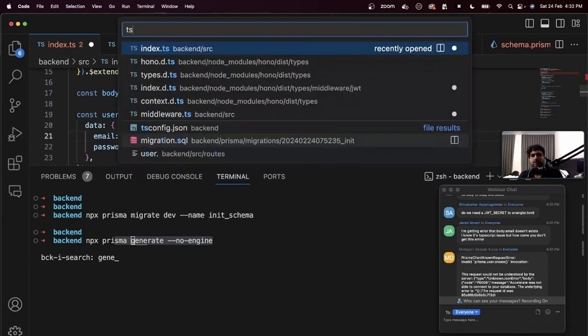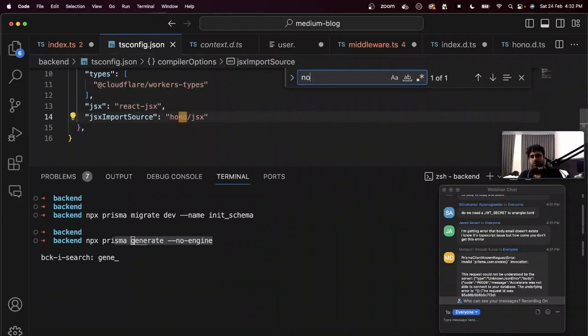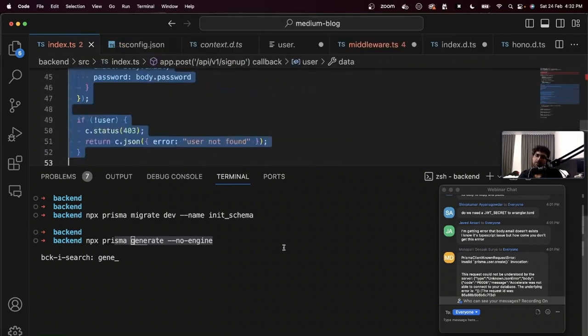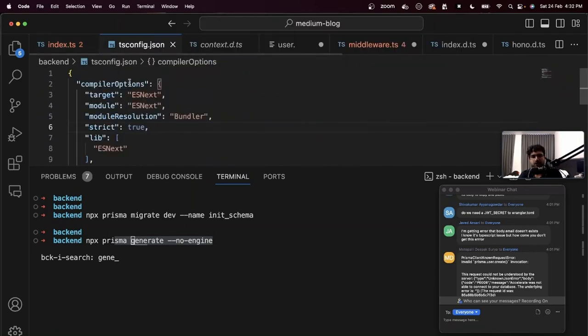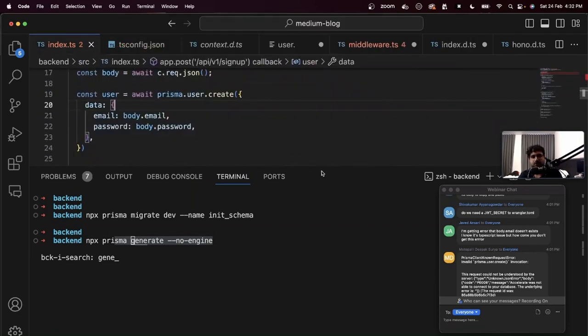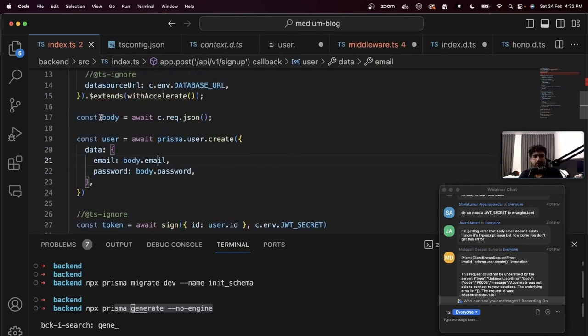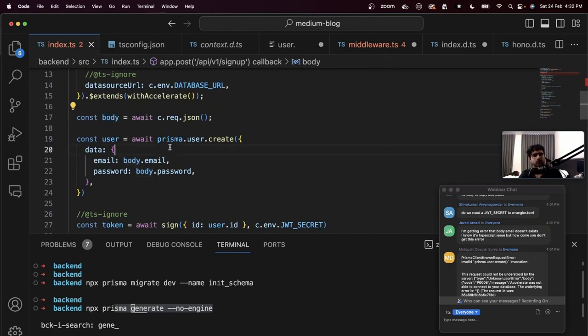Here is what might be happening for you. Your TS config might be very strict. No implicit. Can you hover over this body and see what the type of body is? And if it is any for you, then you probably have something in your TS config that is making you give a red squiggly here or converting this into an error. But usually the type of this is any. Then body.email should not give you an error.